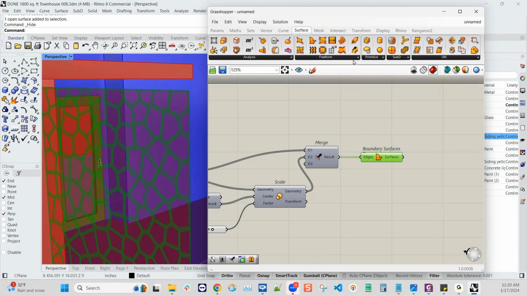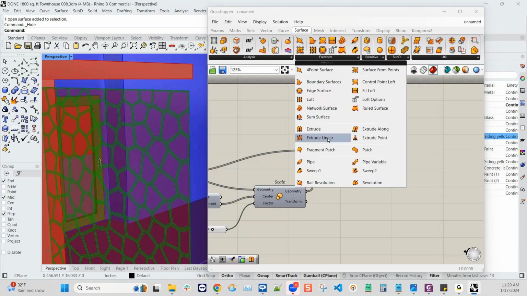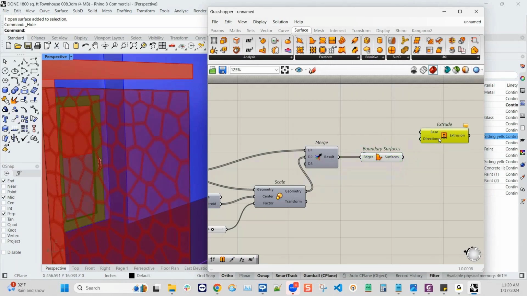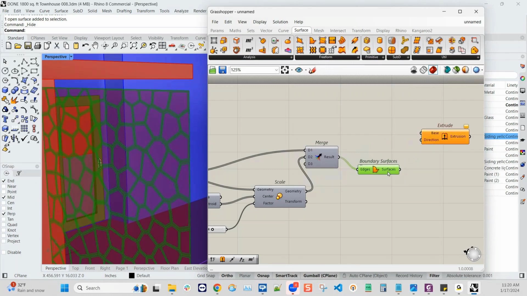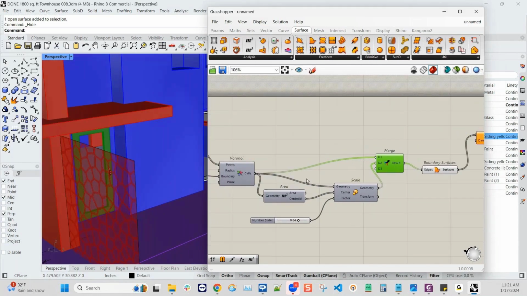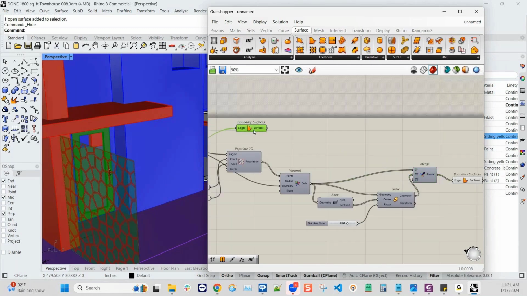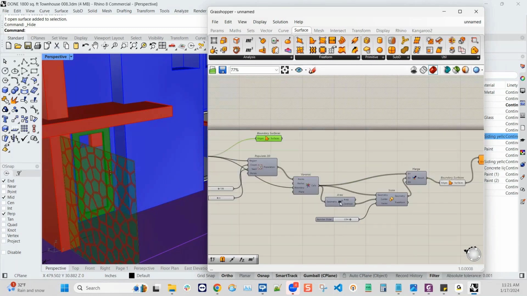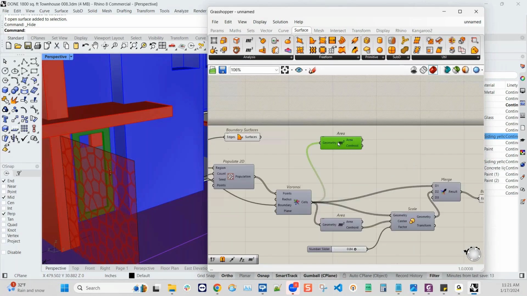I'm going to extrude, which is also surface, and we've been using it all day inside Rhino. What you could do, if that's all you wanted to do here, was just do the extrusion in Rhino. So that's also an option. But I'm going to plug in the surfaces, and I need a direction to extrude in. And what I'm going to use for the direction is I'm going to take the area, I'll copy it and plug in the overall surface.